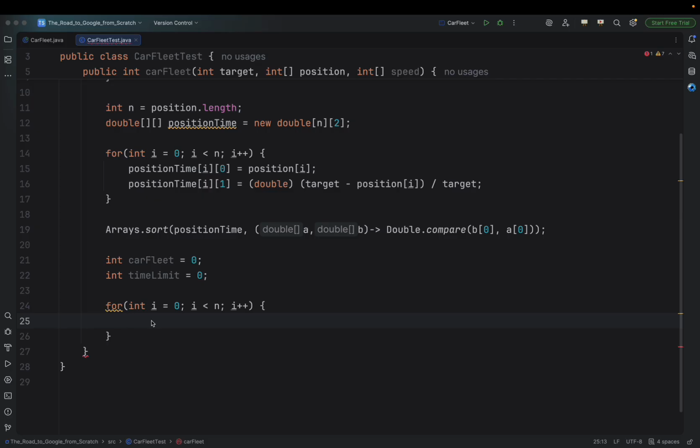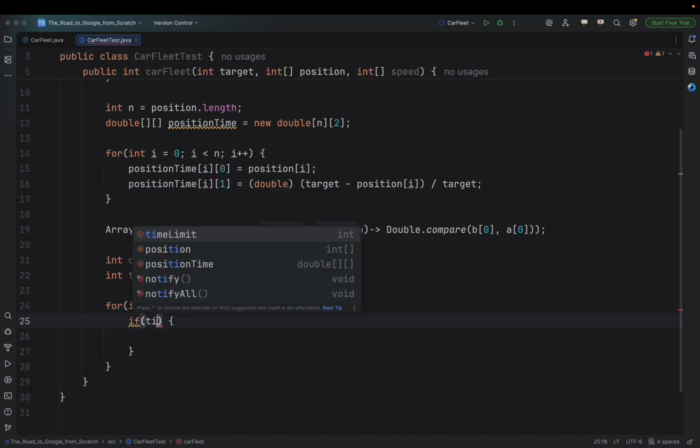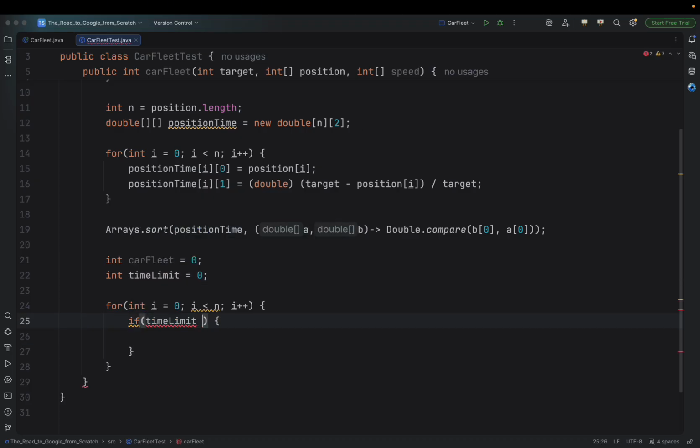Right, and now we want to check if time limit is less than position time, the current position time.